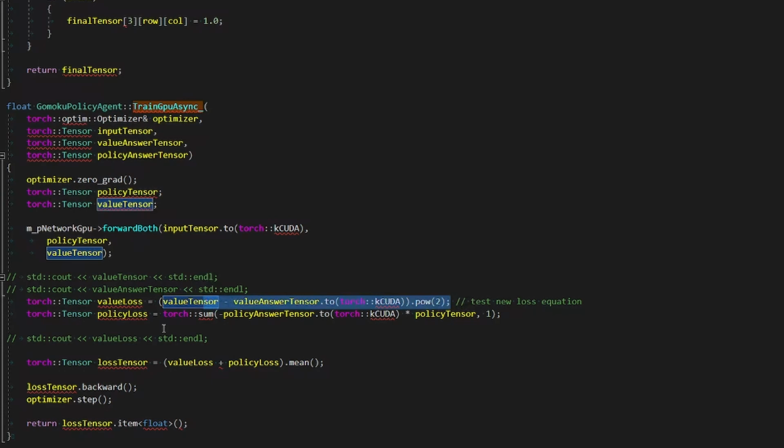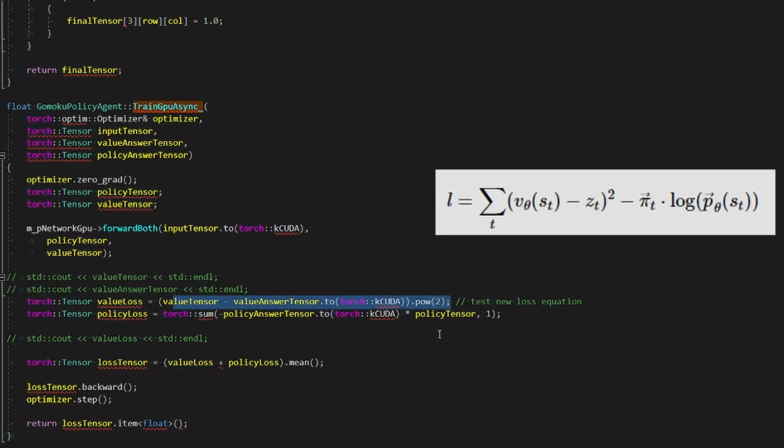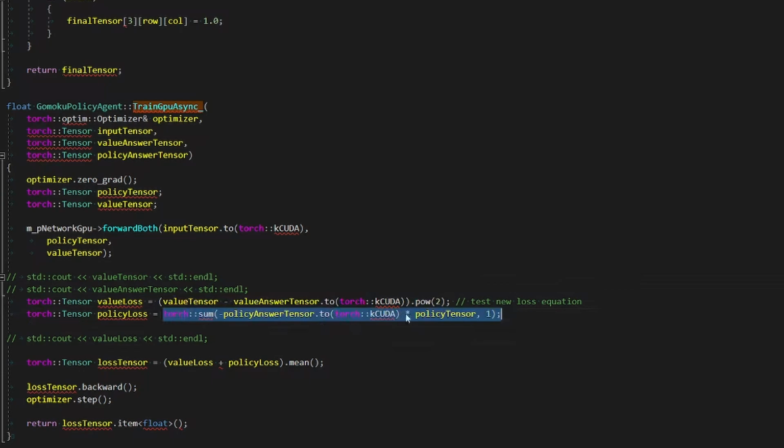You take the power. For the value, you just do this, which is an equation that I found online for AlphaGo AlphaZero. It's quite well documented, so you can find it. This is the exact way that you're supposed to do the equation. Then you just add the 2 losses together, and you take the average of that. This is averaged through all the 64, so you average out the 64 and put it into one loss tensor. And this loss tensor is one single number to represent how different from the answer key your current predictions are.